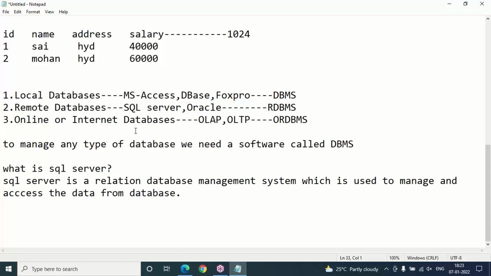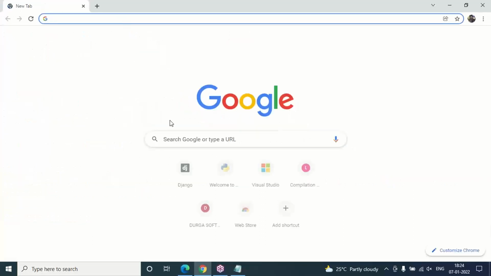Now coming to this, to work with SQL Server, I strongly recommend installing SQL Server 2019 software. This is the latest version of SQL Server. So how do we get this software? We have already discussed it, like when we installed Visual Studio 2022. Same with SQL Server 2019. You can download it from Google easily. I'll show you the steps required to download it.